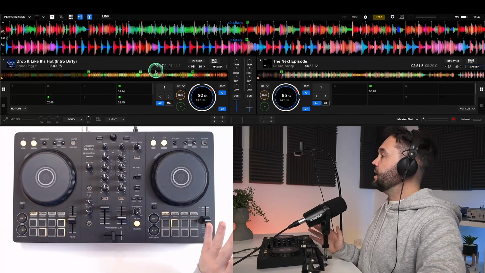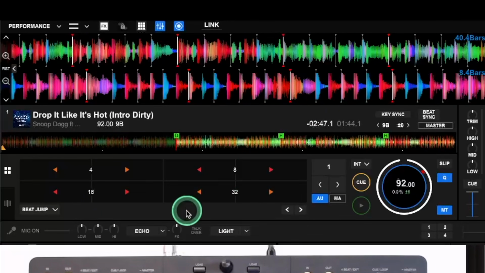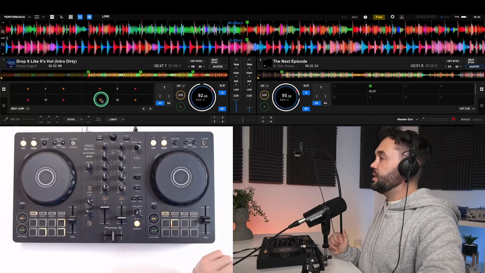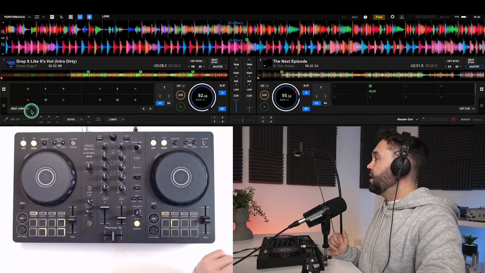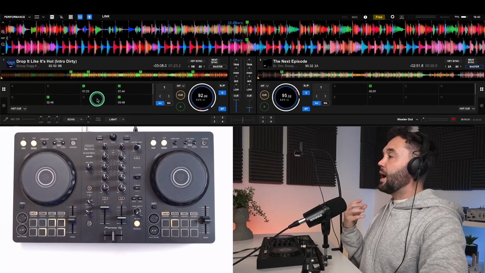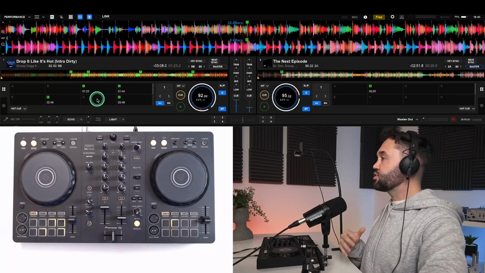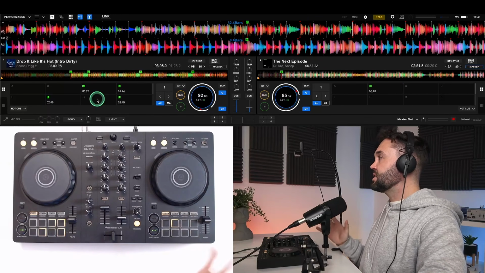So what we can do here on the track on the left hand side is go to beat jump. And when we're on beat jump here, we're going to go backwards to the left 32 beats. That would take us to this point on the track on the left. And now if I go back to hot cue and just set a hot cue just here, this hot cue is what I call a timing hot cue. It lets us know when to press play on the next track to make sure that our timing is right. And hopefully this should also be the start of the chorus.